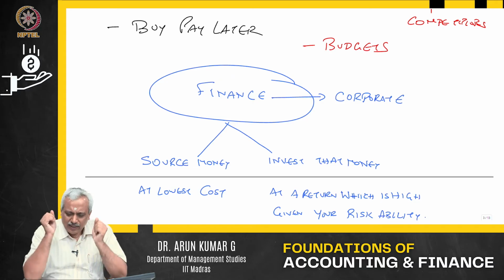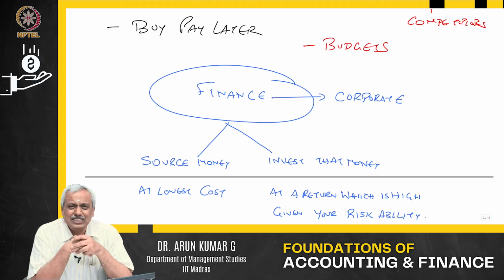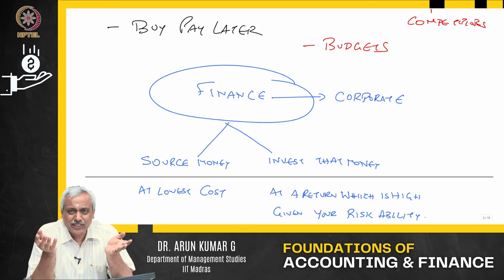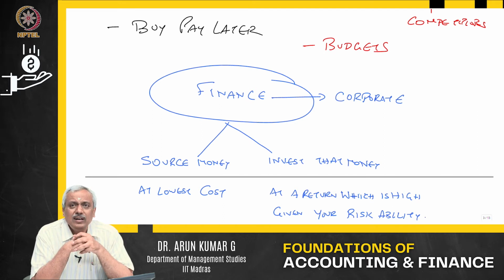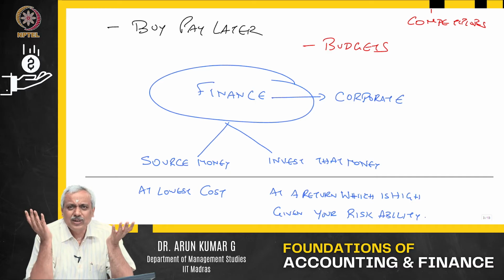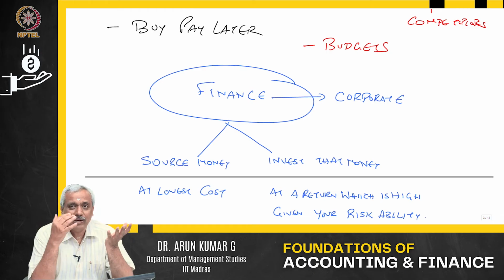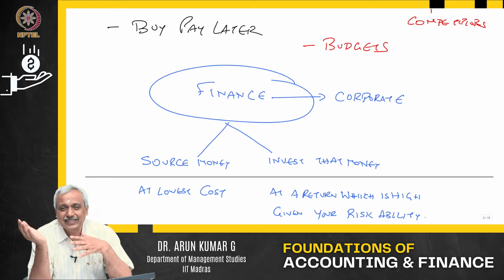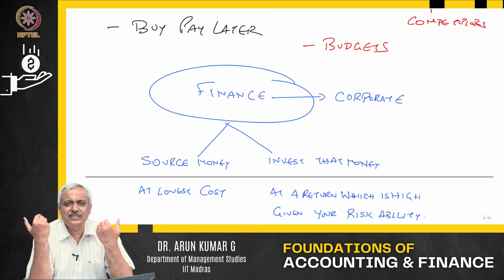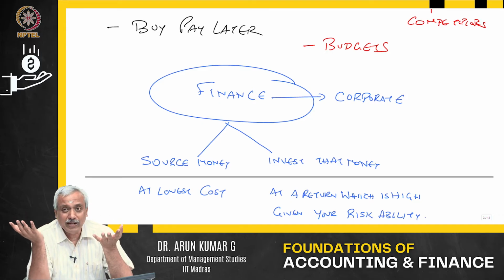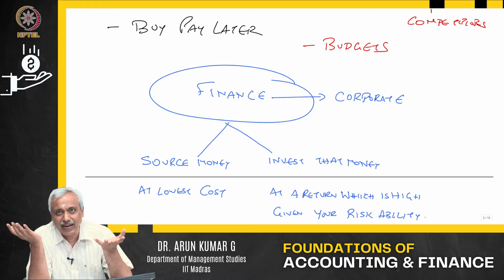Because when you make investments of that money, the investment is going to give you return, and you could say, I am just going to go and gamble today, or I am going to just go and bet all the money that I borrowed on a horse in a horse race today. You can do that. That means your risk appetite or your ability to take risk is extremely high in that case. So the probability of failure is also going to be extremely high in that case.